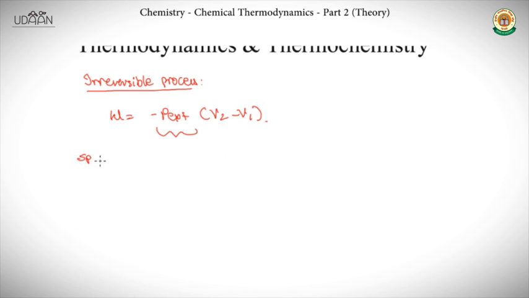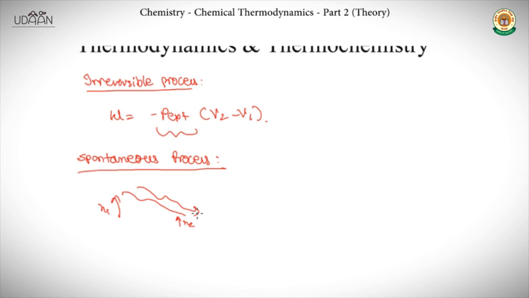And now we'll see a new kind of process: the spontaneous process. What is a spontaneous process? If we initiate the process, and the process then occurs by itself, we call it a spontaneous process. Let us take a flowing river. We have a hill. Water will be flowing from high altitude to low altitude by itself. It is a spontaneous process. In the same way, if a chemical reaction is spontaneous, it occurs by itself. So A plus B will be spontaneously converted into C plus D. We call this a spontaneous process. They happen by themselves.